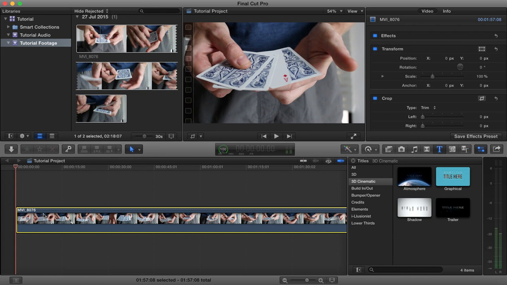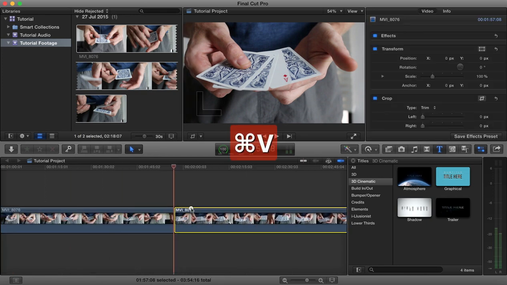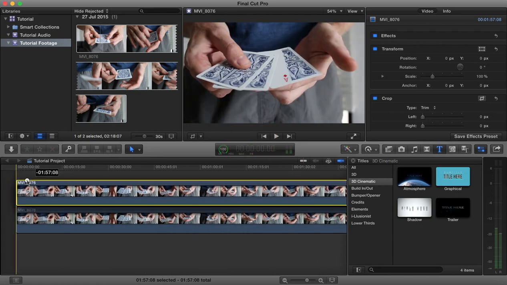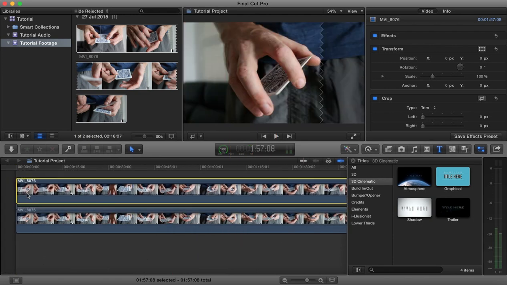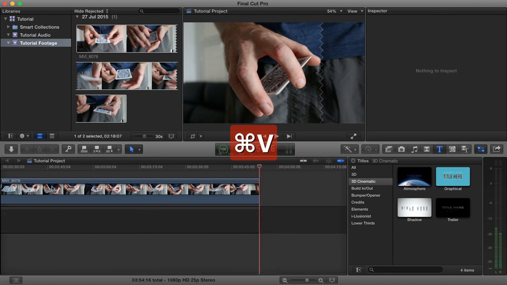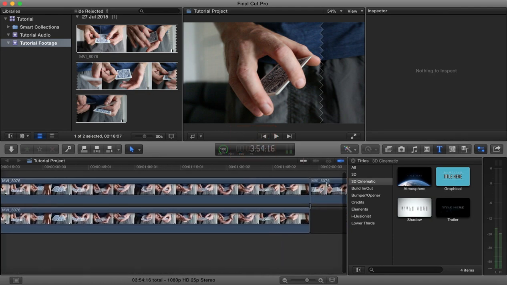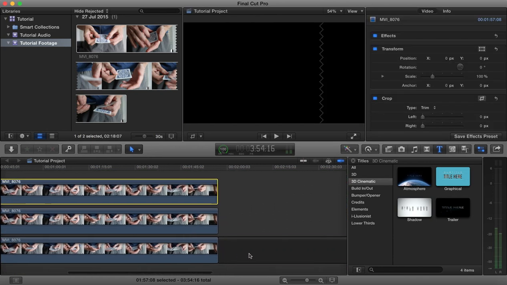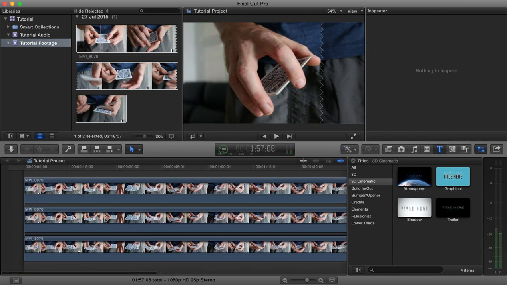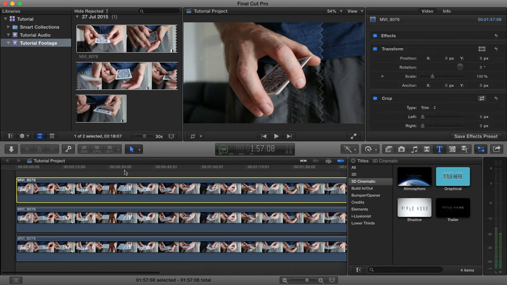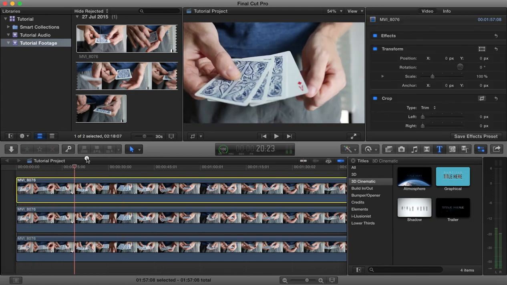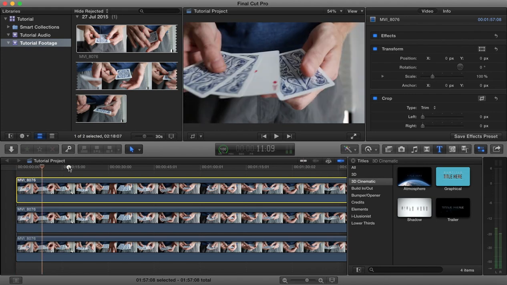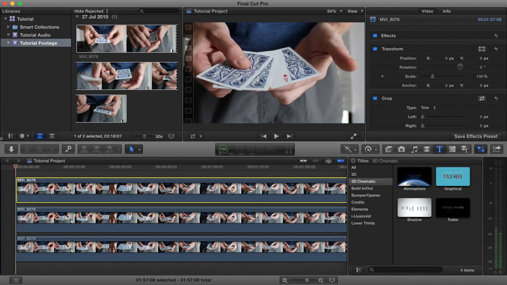So once you've got this one piece of video footage here, we're going to copy it and drag it above, and we'll copy it and paste it again, and this time place it above there. Okay, so now we can remove that blank piece there. So now we've got three layered videos there, and they're all actually the same. So now we're going to start with our effects.